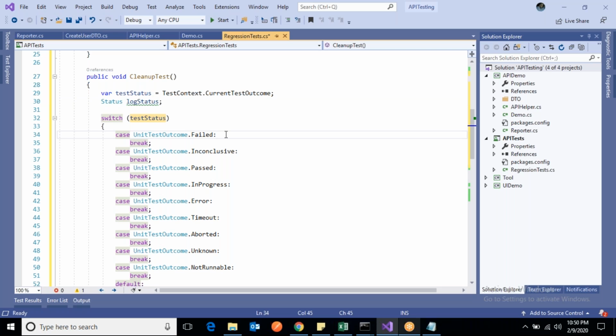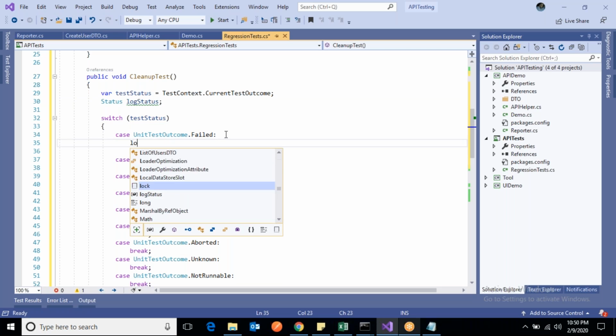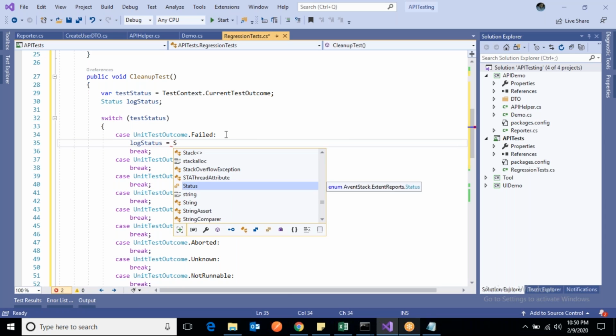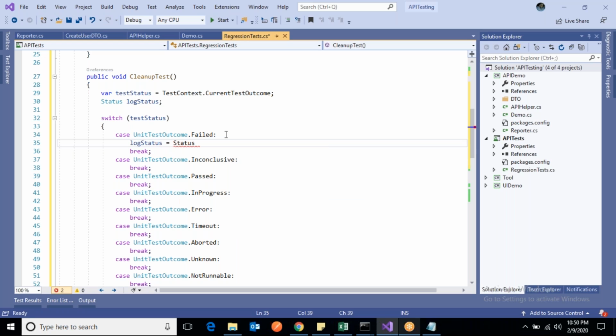So if it is failed, what we need to log using this log status, I would say, status dot fail.